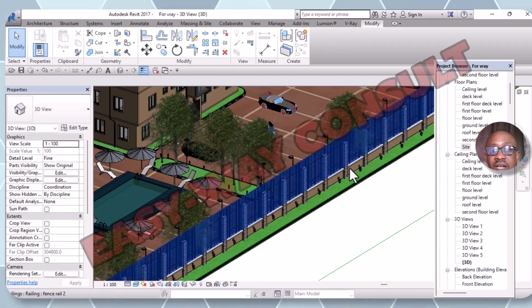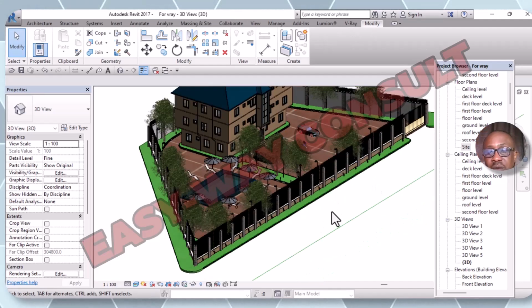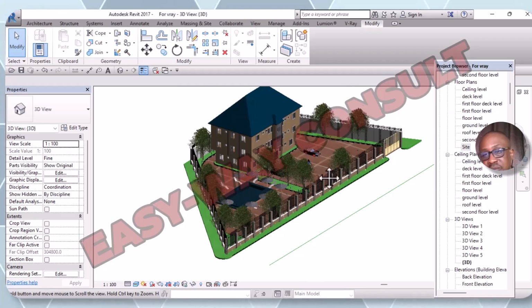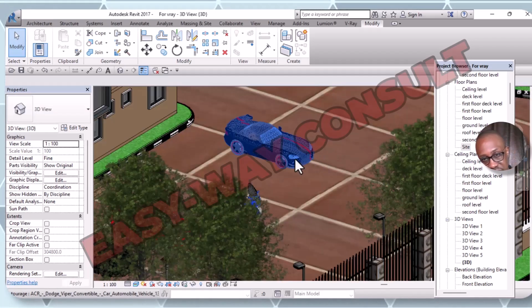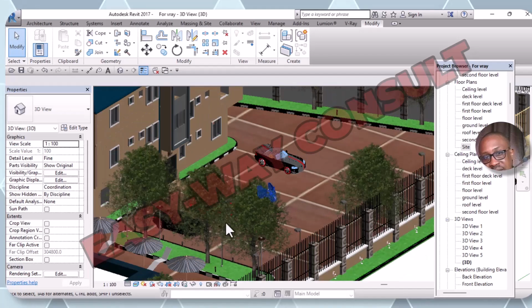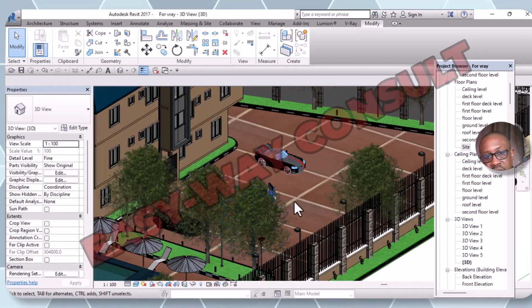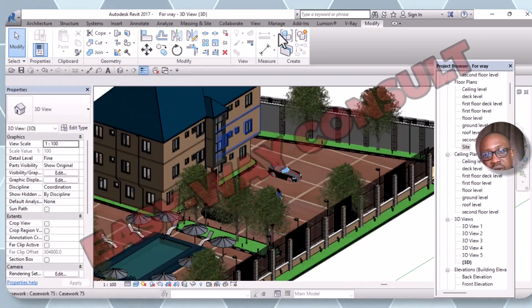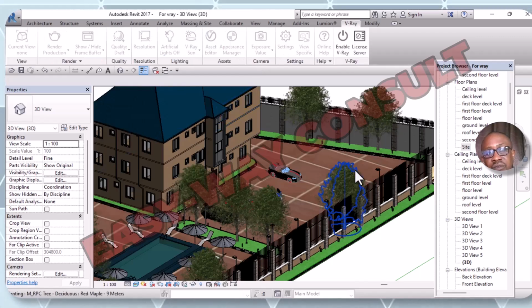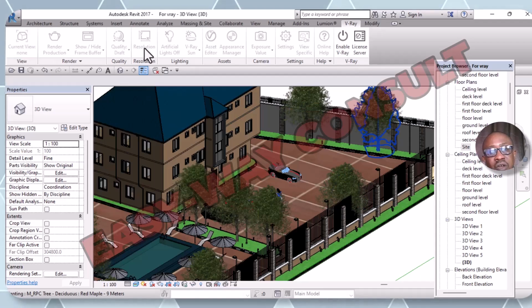If you want to render this work, don't mind that my work is not completed yet. You can still learn Vray or whatever you want to learn on Vray. You click to Revit, and you can see that all these places are not showing clearly.